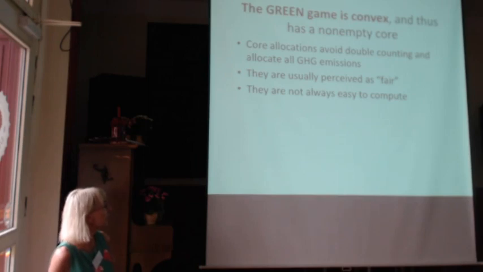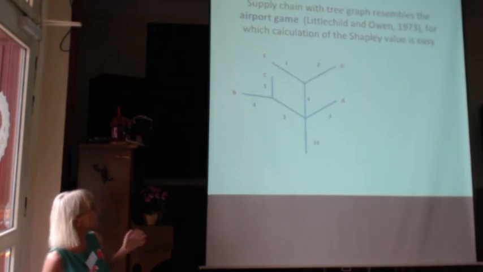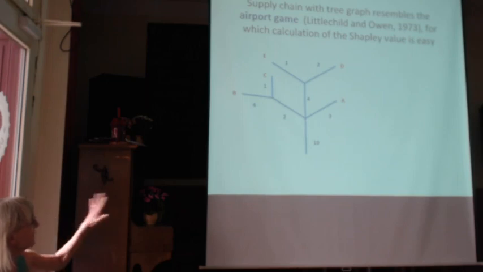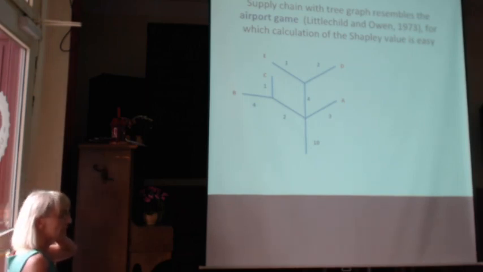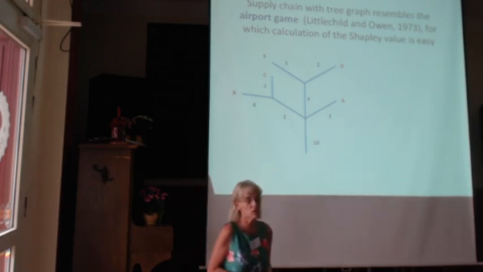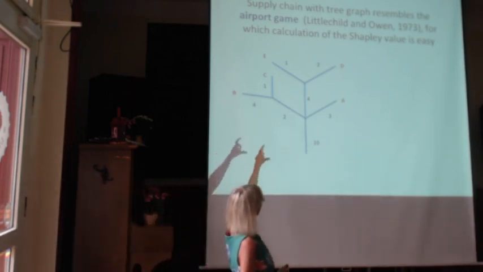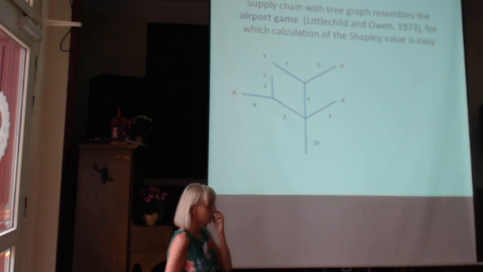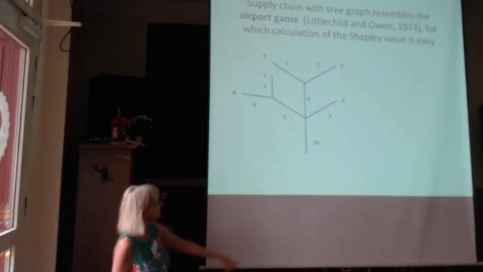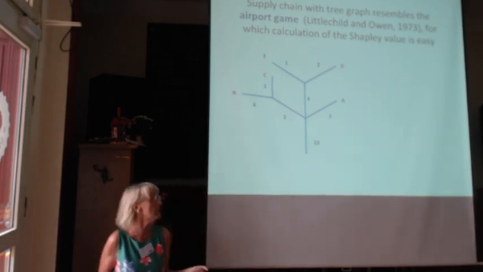And now we come to what actually started me thinking about Danny when I saw the talk that was given by Felipe, which was a variation of this graph that Danny gave when I was a student. It was looking at how to allocate the maintenance cost at the airport if we know the maintenance cost of each of the runways, and the different parts are being used by different companies. So the first part, which costs 10, is used by all 5 of the companies that use the airport.